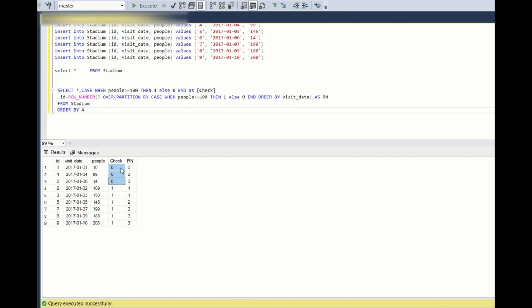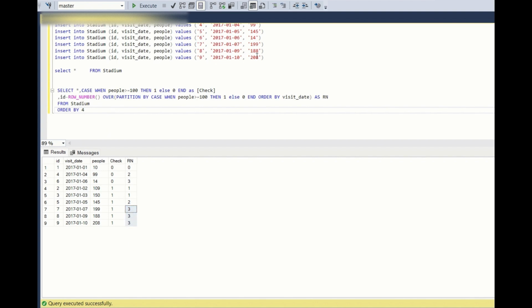Under this 0 we are creating subsets, and under this 1 we are creating subsets. We need 3 consecutive days where the people attended is greater than 100. Here there are 2 ones, that means 2 consecutive days, and a single 2, that means only one day, and 3 threes, that means 3 consecutive days.